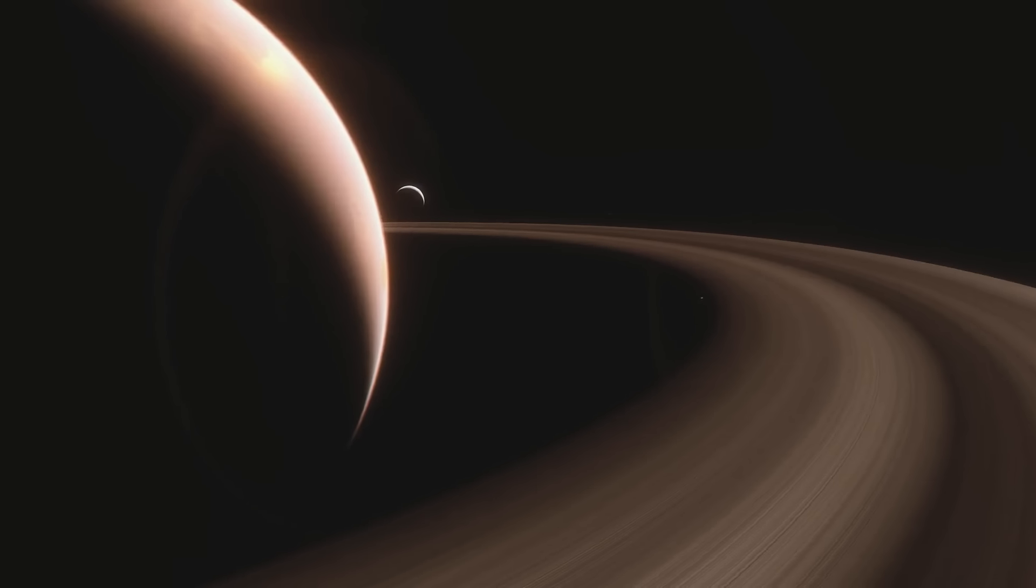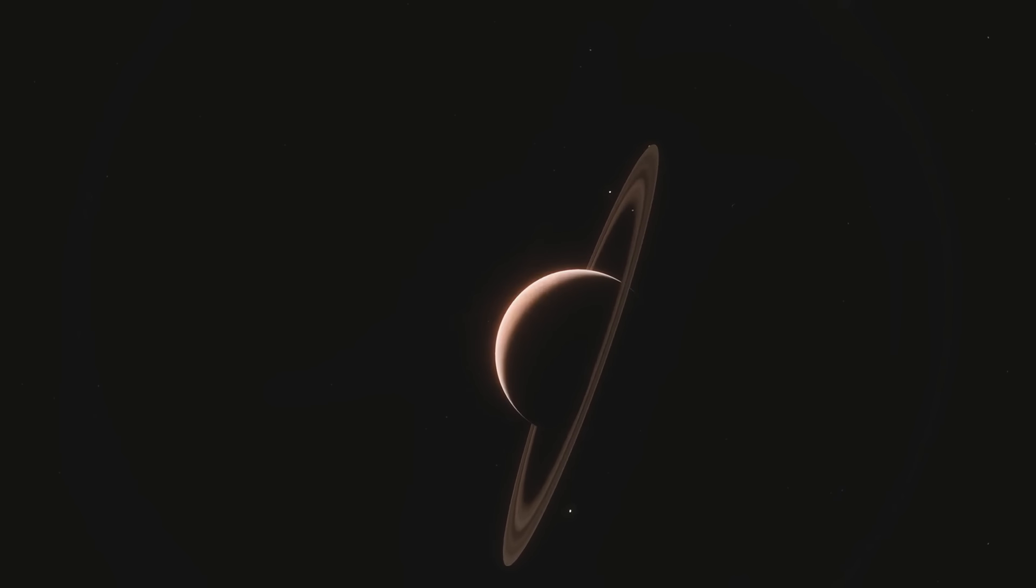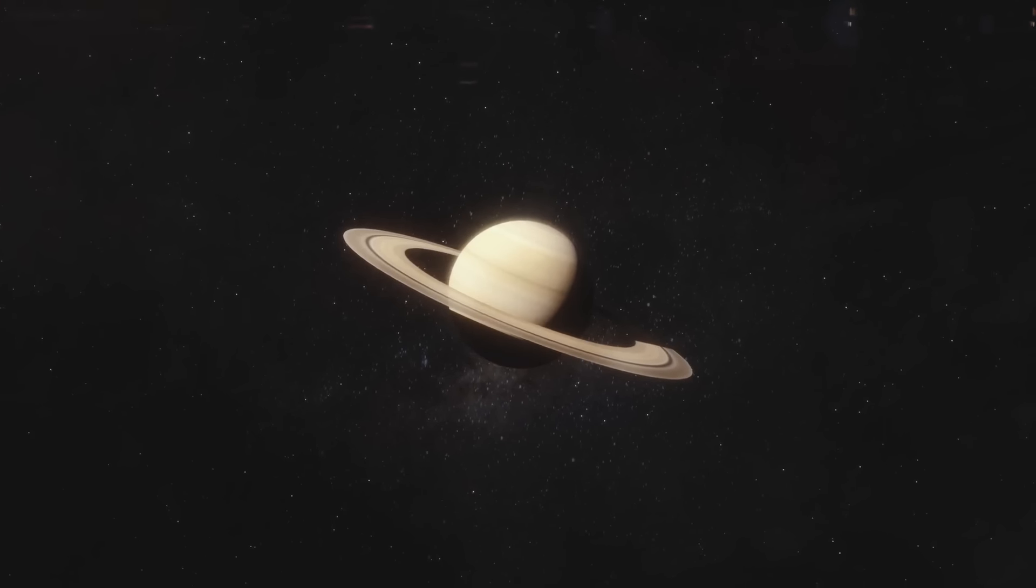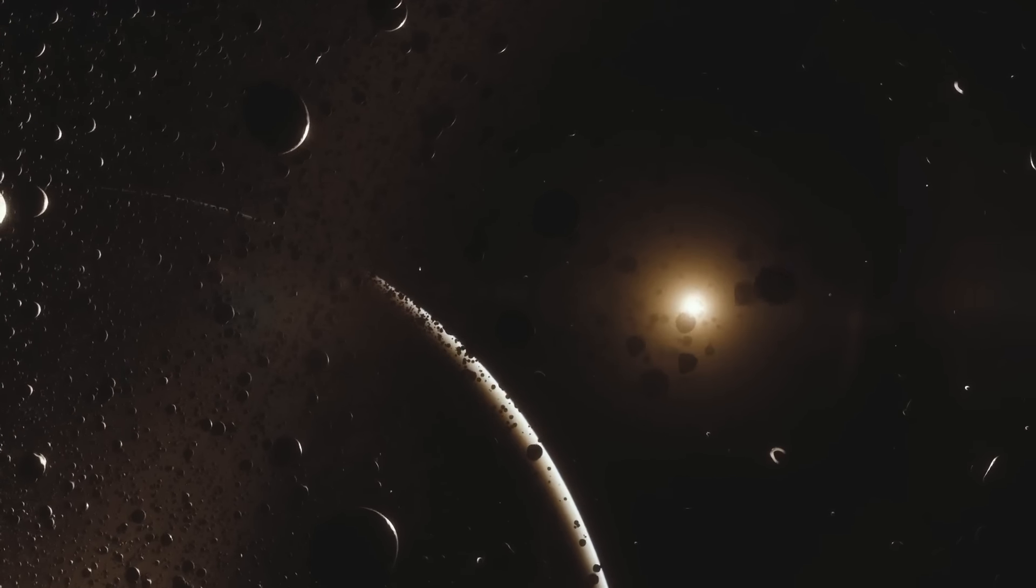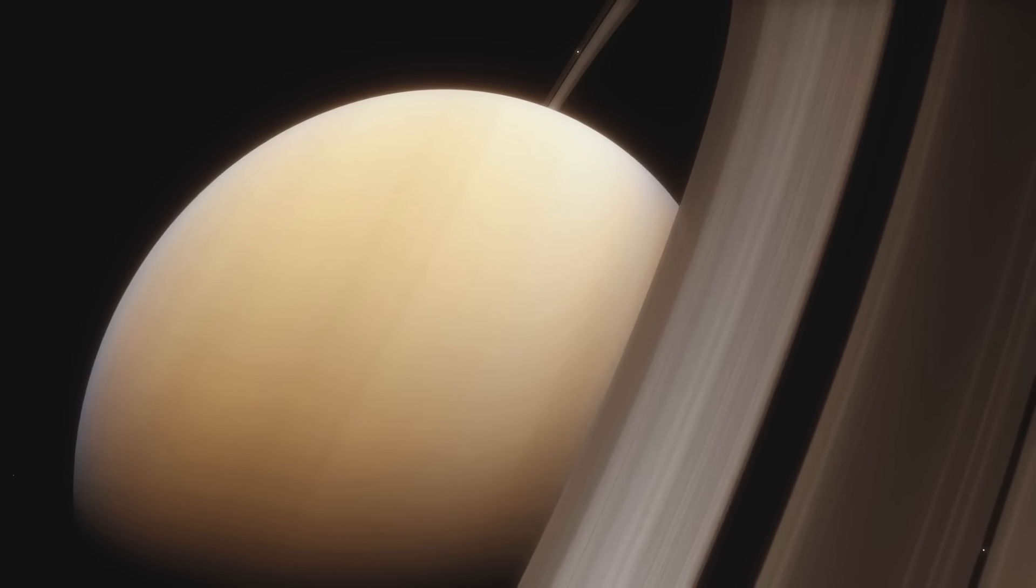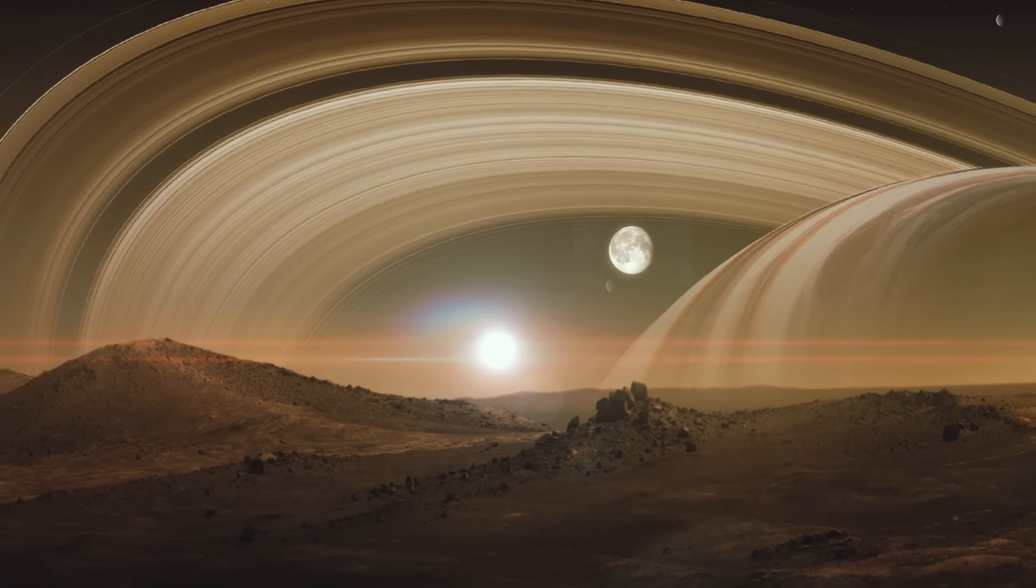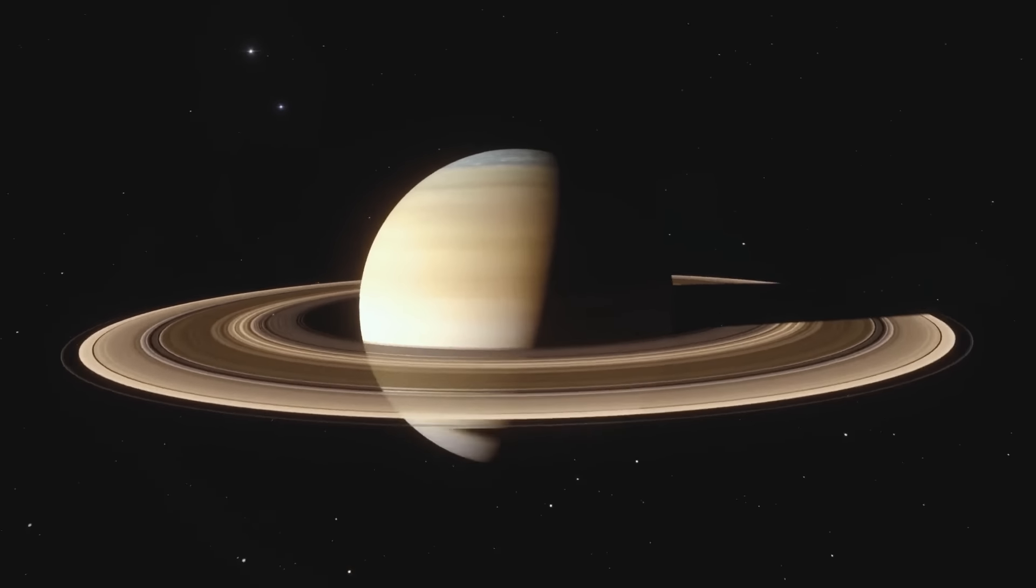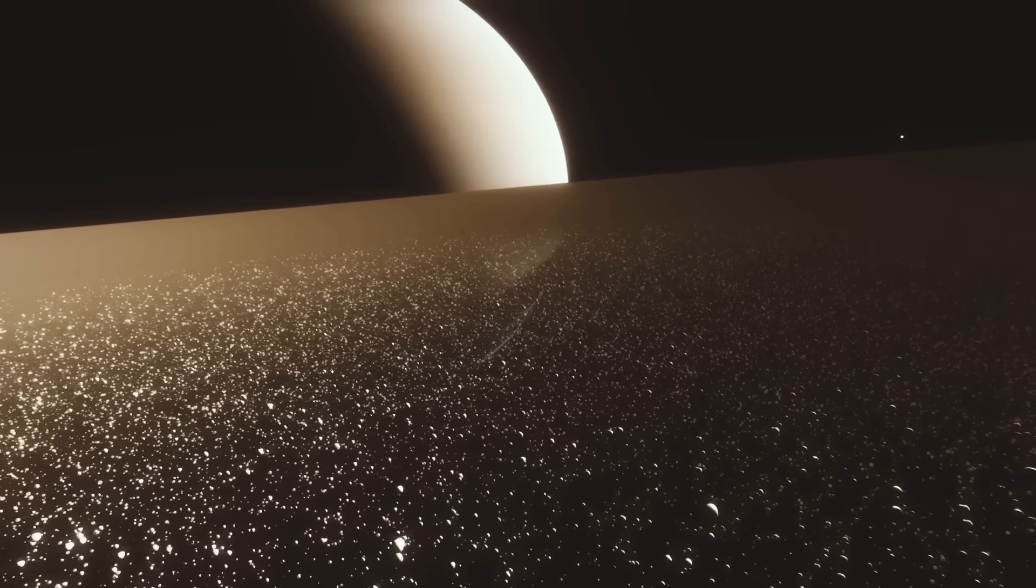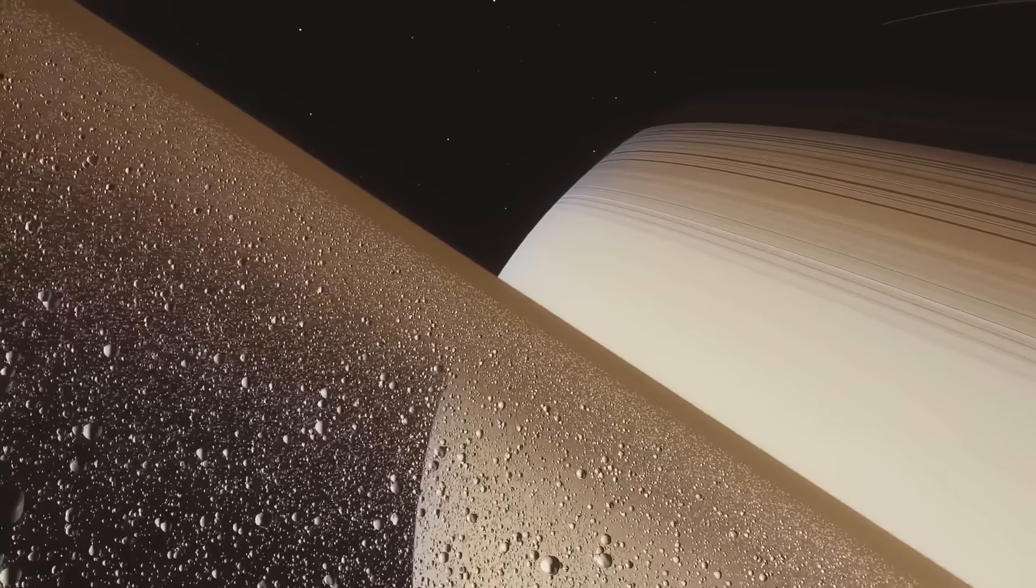I bet the next exoplanet isn't like any other you might have seen before. It's often called Super Saturn, or Saturn on steroids. That's because J1407b has a colossal system of rings. They're 640 times as large as those of Saturn. The bizarre world is 434 light-years away from Earth. It's the only planet we know about that has rings similar to Saturn's. If you moved J1407b to our solar system and replaced Saturn with it, its rings would look many times larger than a full moon. Astronomers have noticed a gap halfway through the planet's rings. The chances are high that an exomoon the size of Mars orbits the planet somewhere within this gap. If you lived on this moon, you'd have an awesome view every time you looked up into the sky.